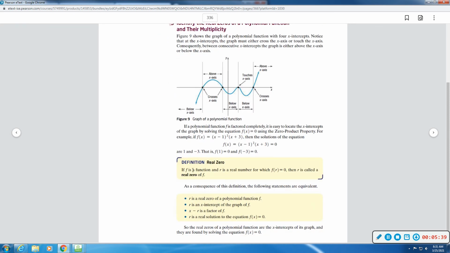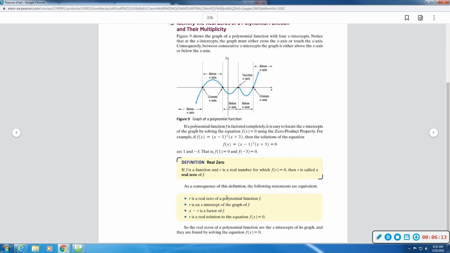We also want to talk about what it means to be a real zero. So this definition just says if you have some number r, which is a real zero, we have these following properties, or these are consequences. And zeros have different names. They might call them zeros, they might call them solutions, x-intercepts, roots, many different names. But these points where it crosses the x-axis is when the y value is 0. That's what they mean, zeros.